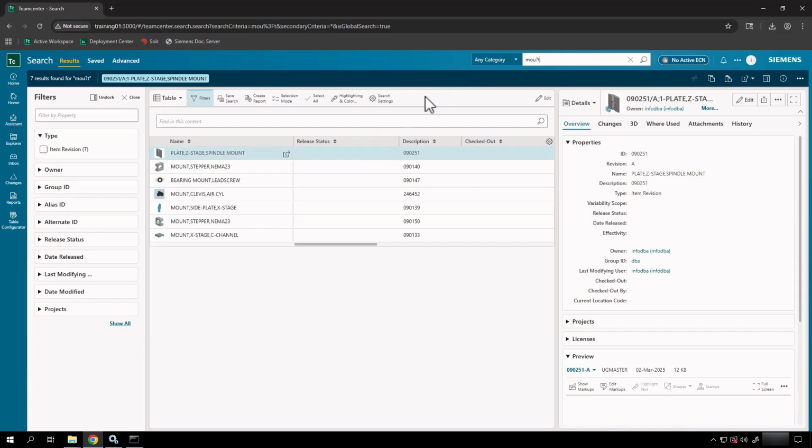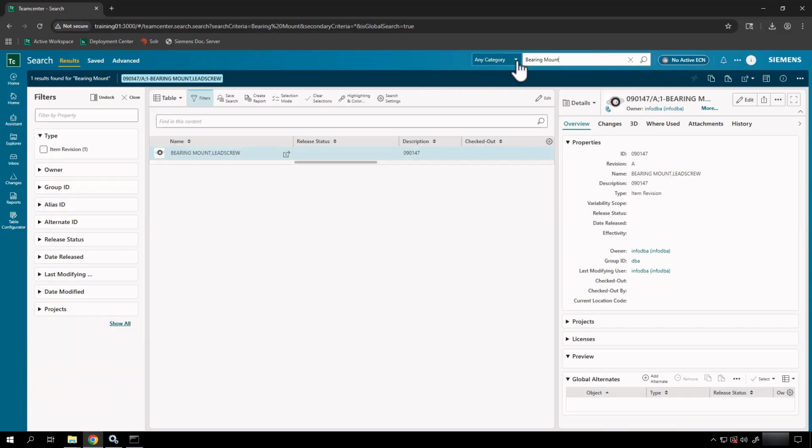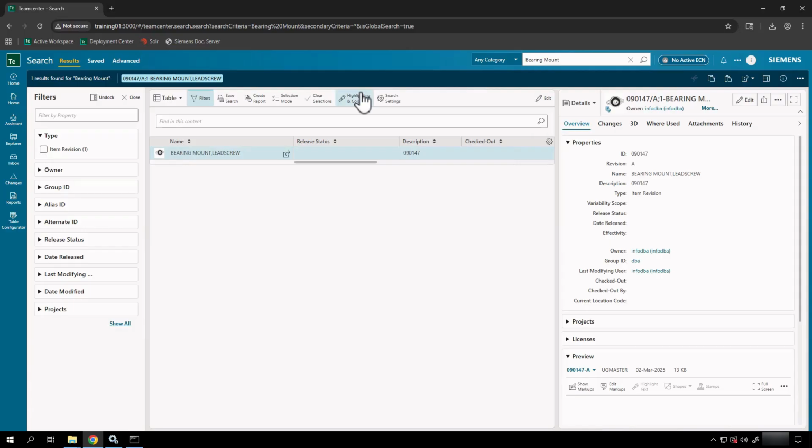Now, if you're looking for two different things, like a bearing mount, so if I say bearing mount, which you can see is the third one down right now, and I hit enter, I get bearing mount. So in this case, it is actually applying, giving me those values, and I can turn on highlighting in color, and you can see that it does pick that up because it is the full name within that field. Now, in this case, it does do an and. It's not really saying the term bearing mount, it's doing bearing and mount. So there could be other situations that don't really match this.